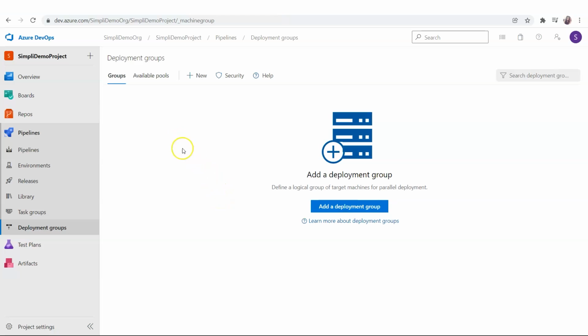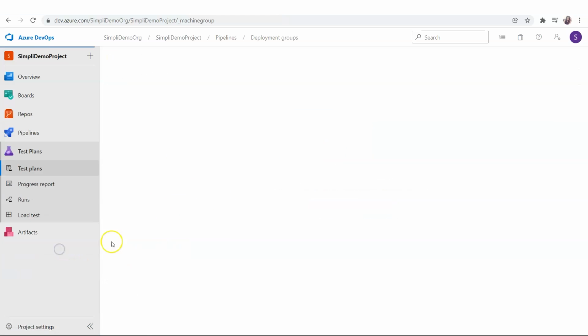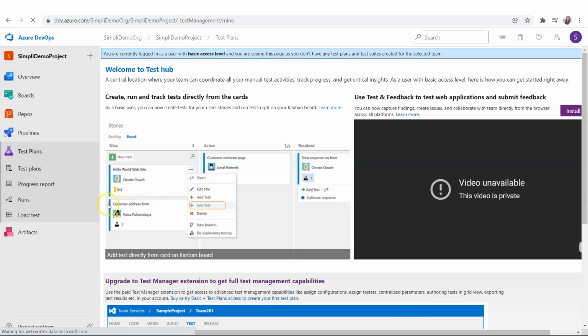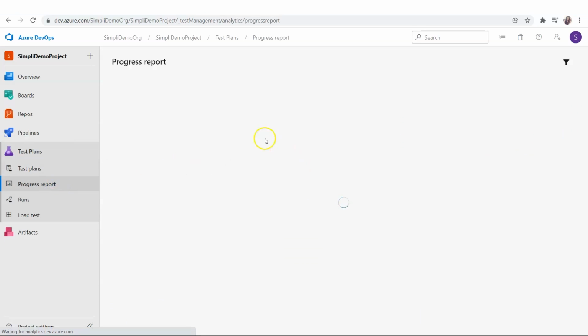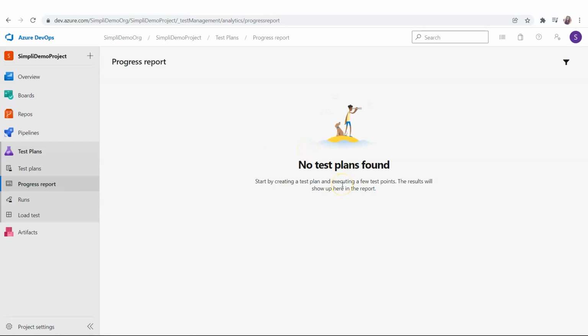Now that we have covered one more service, let's move on to the next one, that is test plans. In test plans, the first one we have is the progress report. You can analyze with this the progress of the project you have been working on, or the deployments you have been doing, or the tasks you have been performing. So basically it lets you analyze and view data for more than one or an individual test plan in a particular project.